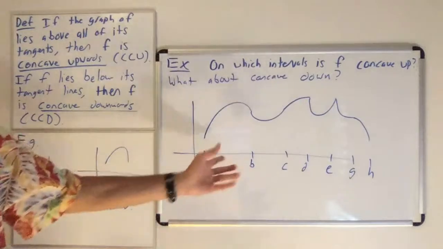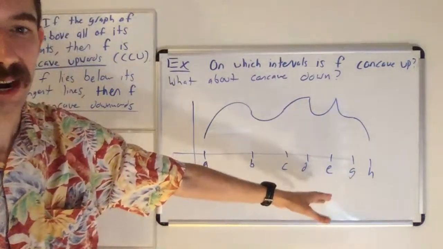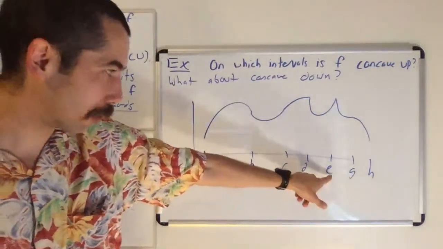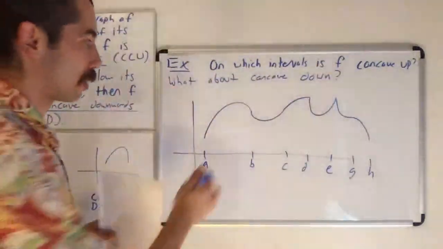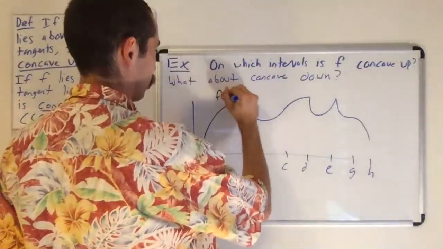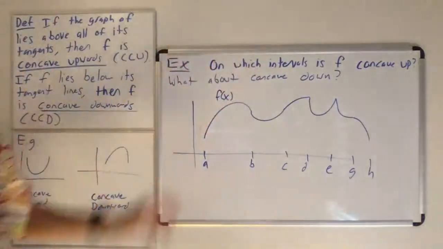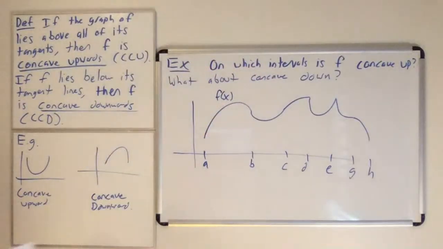Okay, and now I know that F is the letter after E. I just didn't include that letter because I named the function F. Maybe it's more confusing this way, but F will represent the function here, so we just had to skip a letter for these intervals. But so now the question is, on which intervals is our function concave up? And on what intervals is our function concave down?